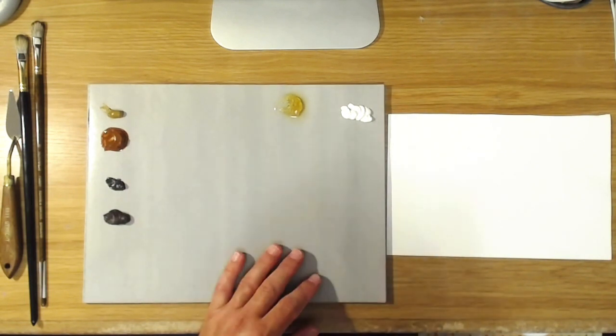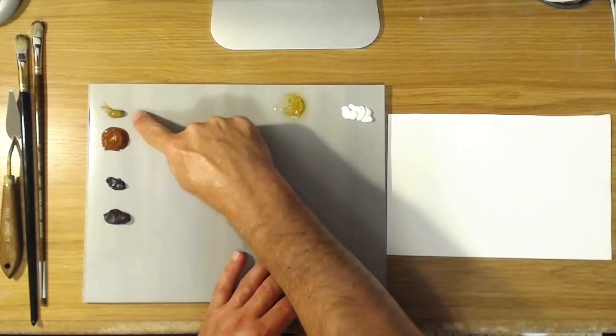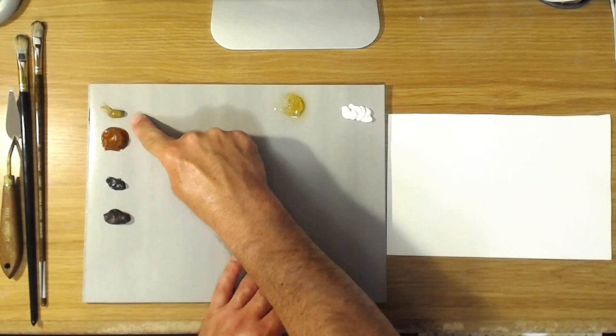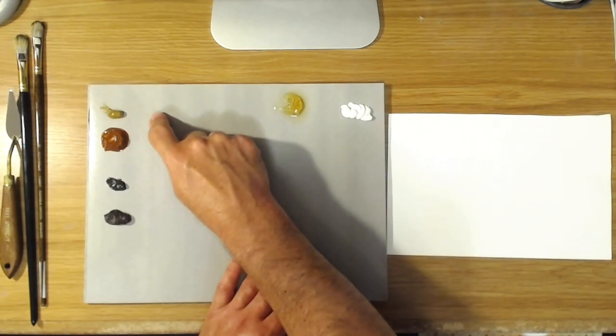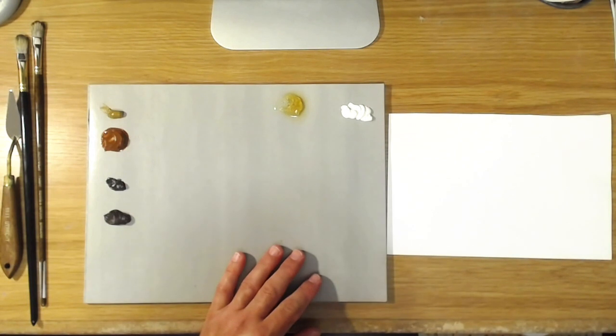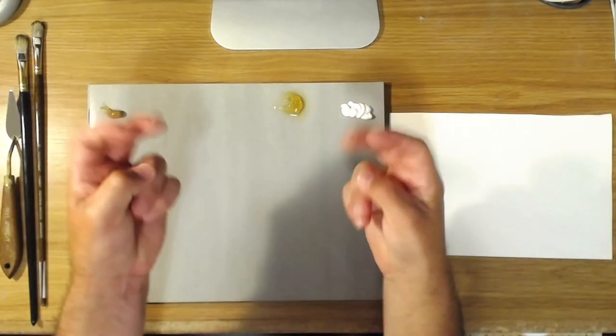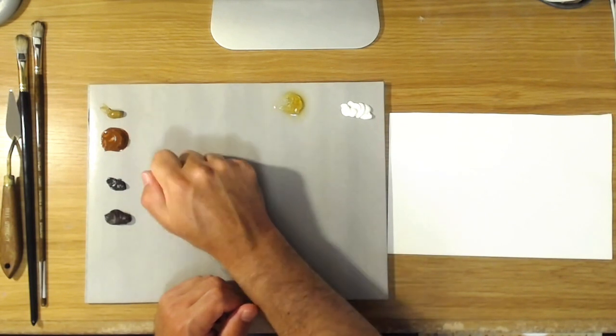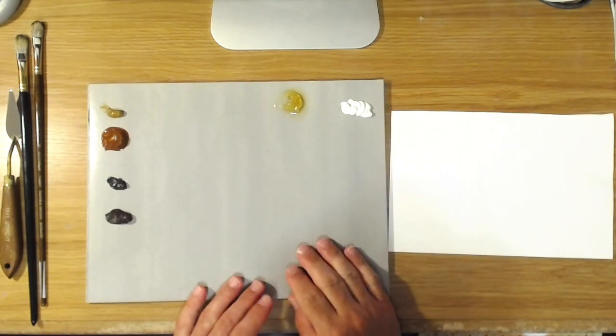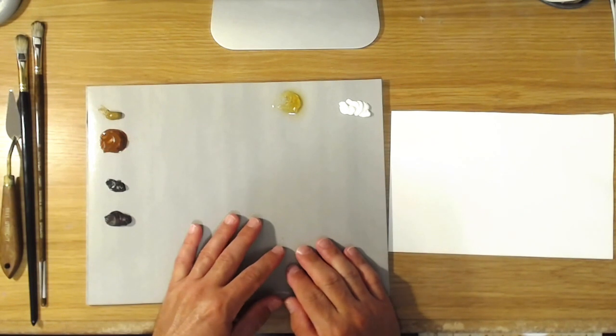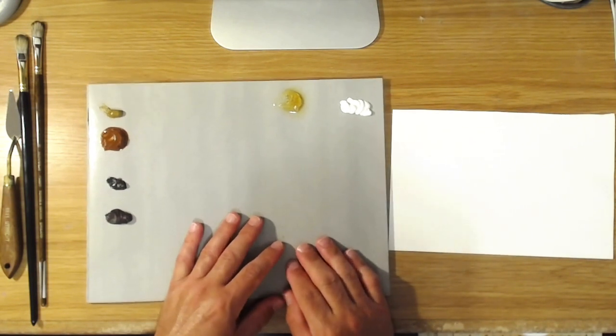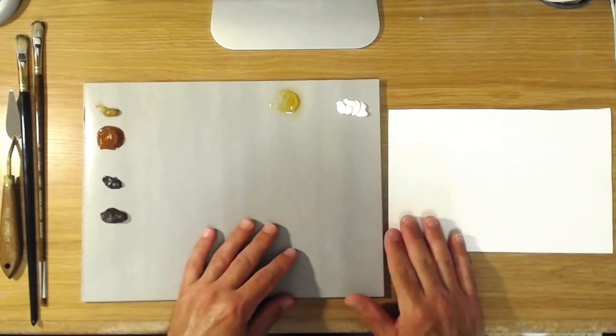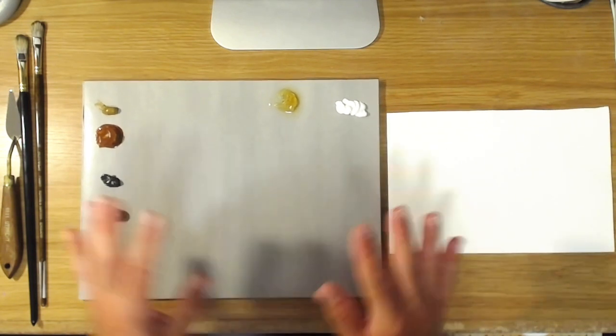The raw colors, like raw sienna and raw umber, this is the earth color that actually would have originally come out of the ground from clay deposits. The burnt version is made from the raw pigment. What they do to get the burnt versions is a process called calcining, which means they roast the pigment at a really high temperature in a furnace but without any oxygen present.